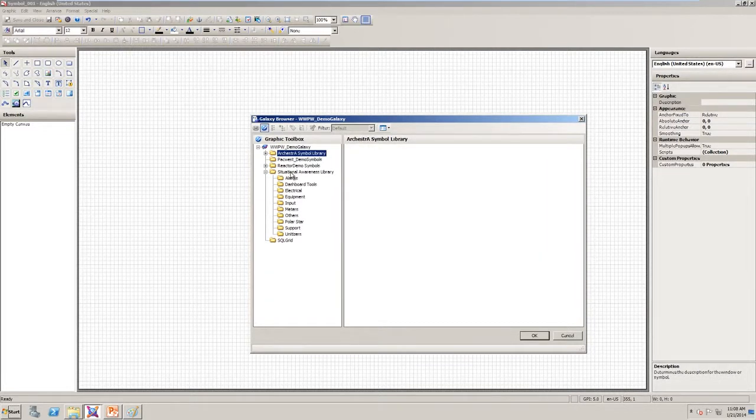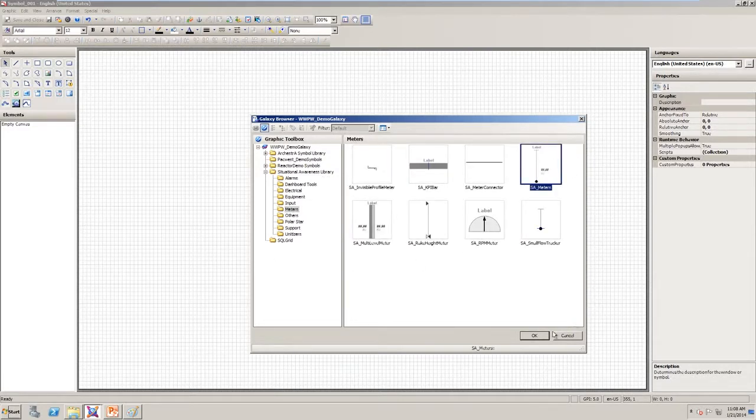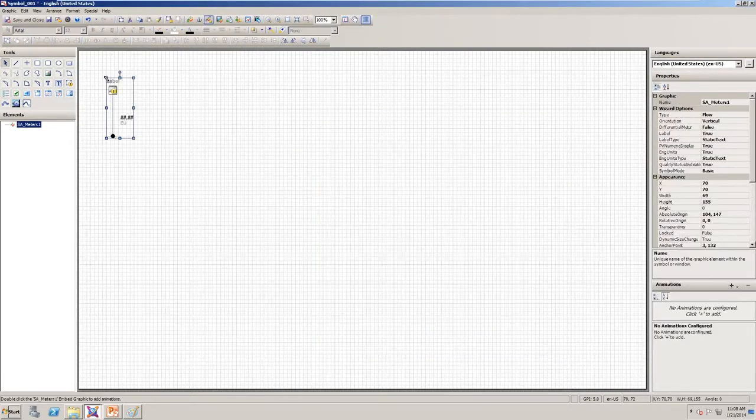To use Symbol Wizards, you'll go to the Situational Awareness Library. Here we'll select a meter and embed it into our graphic on the canvas. And you'll notice a couple of things. One is now you have this wizard options section available, and this is what you'll use to make selections based on what you want this particular meter to look at. But you won't have to go back to the library to pick a different meter if you want it to be a horizontal meter or a temperature meter or a flow meter.